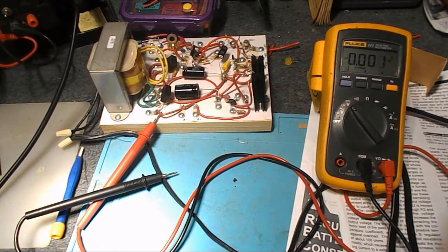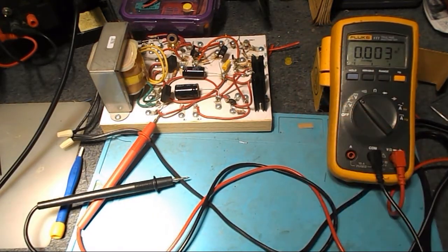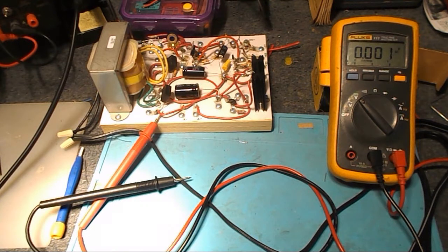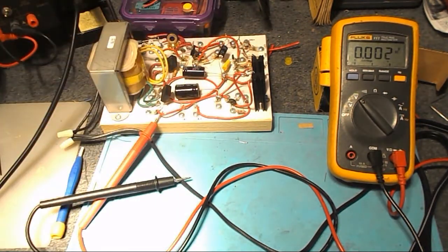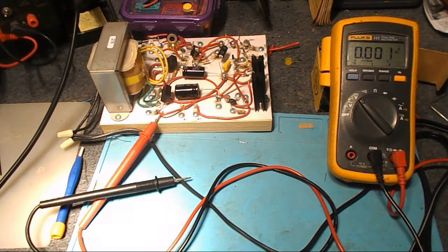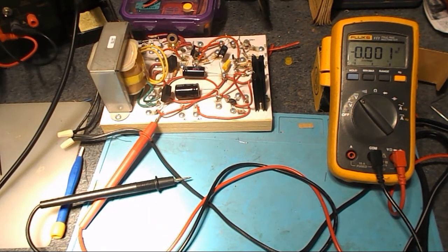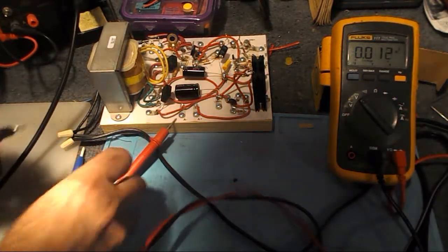And according to the sheet, we have A, which is a filament supply, so that's this one back here, down here. That's variable from 1.2 to 6 volts. And why it isn't 12, I don't know. B, for the B plus, are these on this side, and those would be 22 volts, 45, 67, 90, and 135. And then C goes from 0 to 22 volts, and C is up here on the top. So let me go backwards first. Let's try C. See what happens.